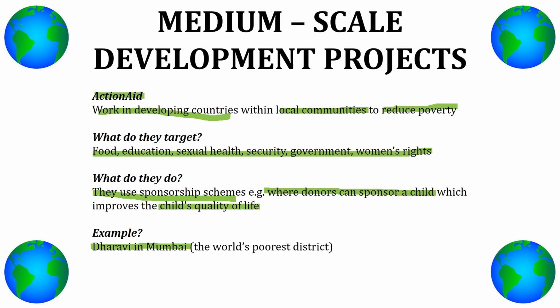They also try to increase education, so their literacy rates increase and they're able to study, to get a good degree, or just some form of a qualification, the equivalent of an A level or a GCSE, for example, so that they have more chances in the future to increase their income in higher paid work. Sexual health, so HIV and AIDS, to benefit their own health. Security, in an attempt to make them feel a lot more safe where they live.